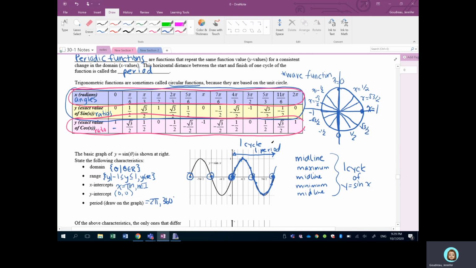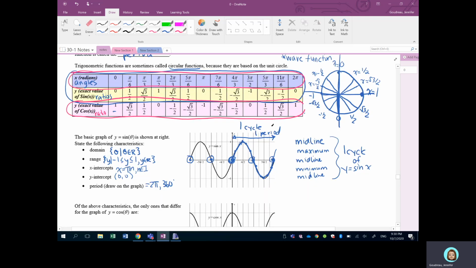So you might notice that these numbers are the same numbers that are up in sine, but they just follow a different order. So we go from 1 to root 3 over 2, 1 over 2, 0, 1 over 2, root 3 over 2, 1. It's the same pattern as we have up here, but in a different order. When we go through the quadrants for sine, we have positive, positive, negative, negative. When we go through the quadrants for cosine, we've got positive, negative, negative, positive. But they are going through those same values.